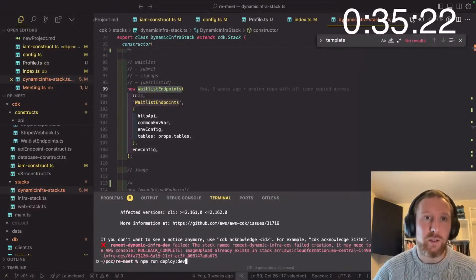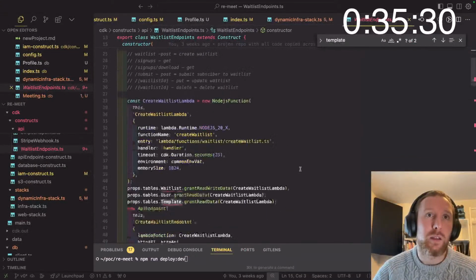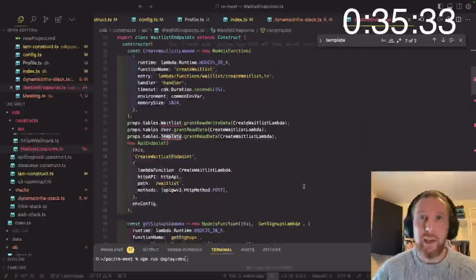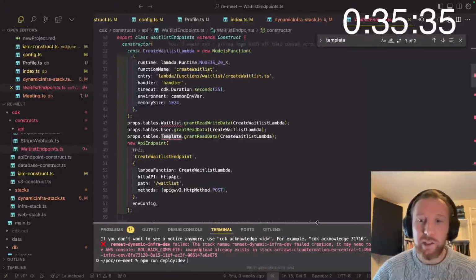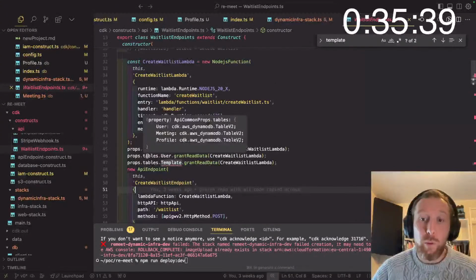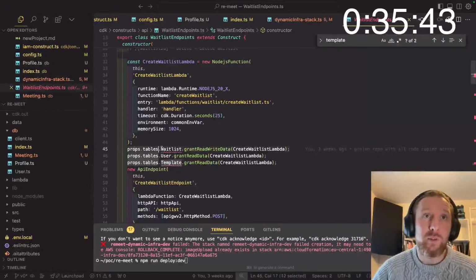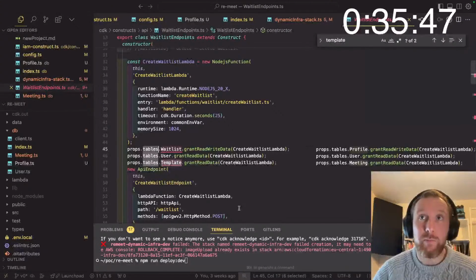So if we now go into our code and run npm run dev again, this should hopefully now deploy, but I'm just going to check that in here. So now this is kind of one of the smart things that's happened. When we edited the tables that are available, those tables are available in our CDK under props.tables.